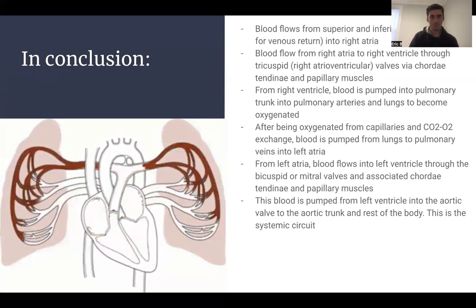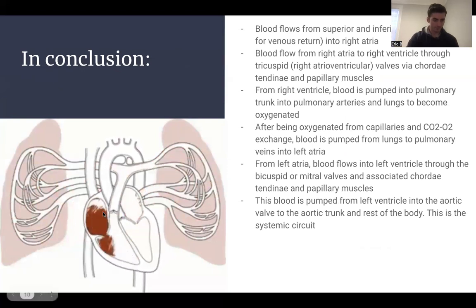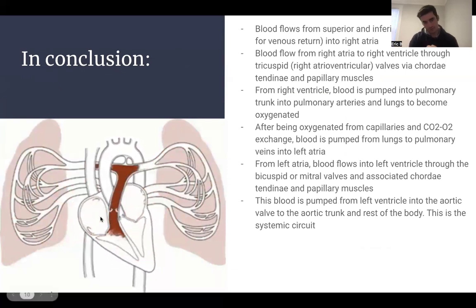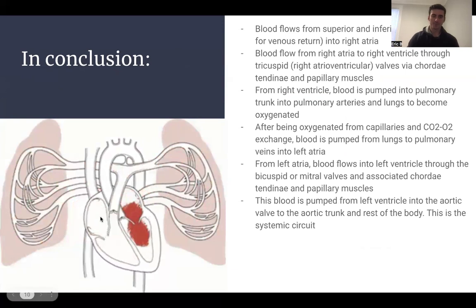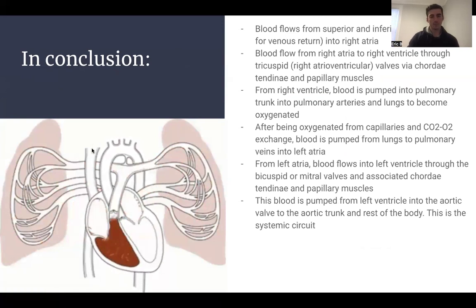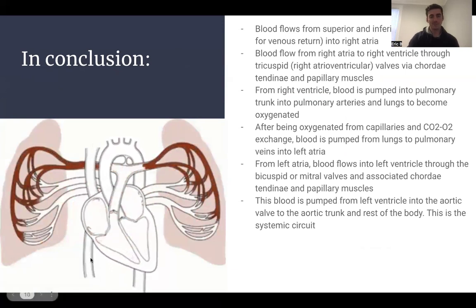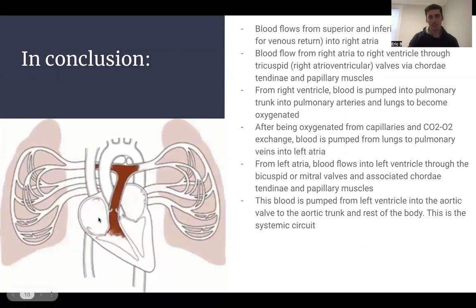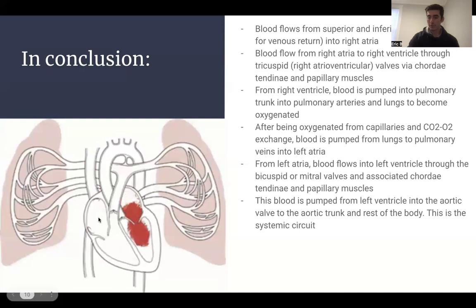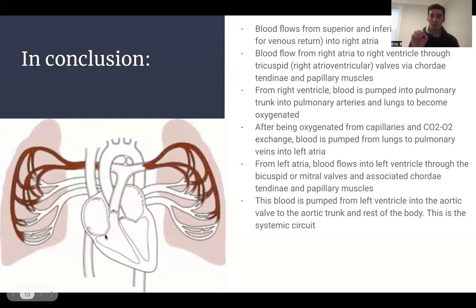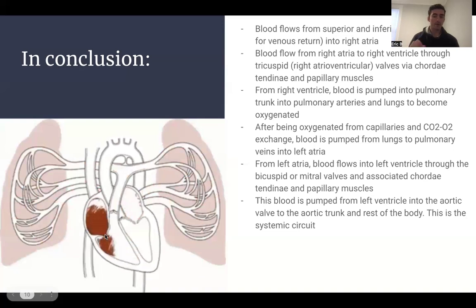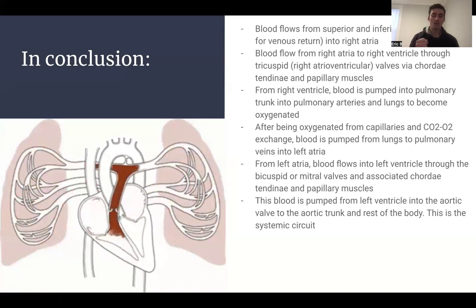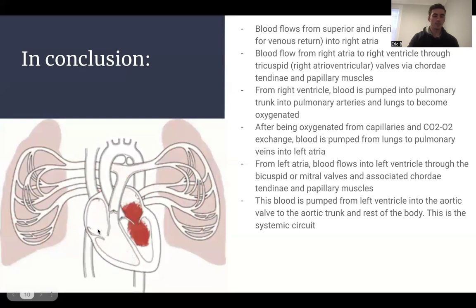We have right over here, if you follow the cursor, that is the right atria. That's going to be receiving blood from the superior vena cava and the inferior vena cava. And it's going to collect right here into the right atria. Once that pressure becomes high, it's then going to open up the tricuspid valve, or the atrioventricular valve, by the papillary muscles and the chordae tendineae. That's going to allow the blood to flow into this right ventricle.